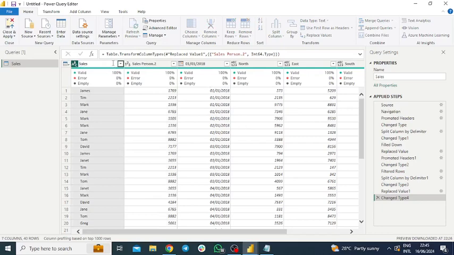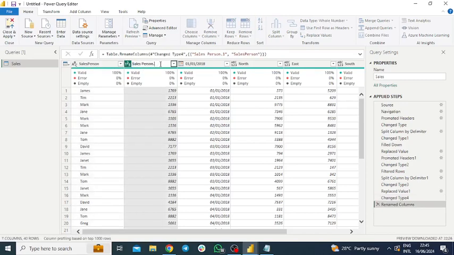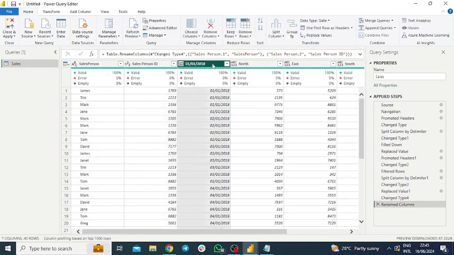And then we can come here and say salesperson ID, something like that. And we can come here and say maybe date. Then we can leave it like that, right?